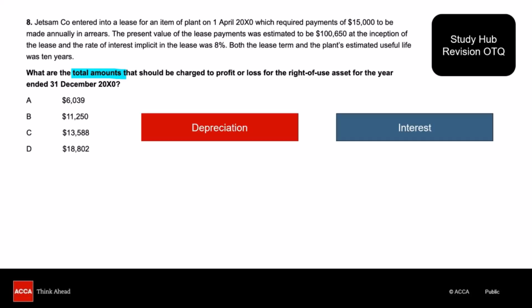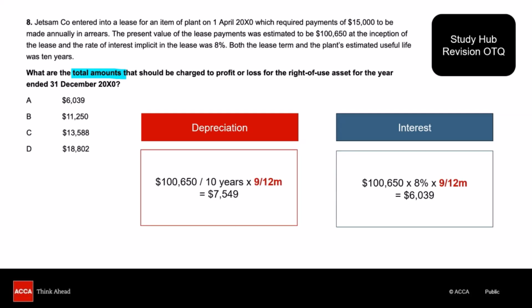So this is depreciation, and on the other hand, if we talk about the lease in general, that would have constituted interest also. This is the working for both depreciation and interest expense for 9 months. The twist once again is that the total amount was asked. We are not just going to charge depreciation and we are not just going to charge interest. Rather, a sum of both is going to be taken, and that is going to be the final answer.